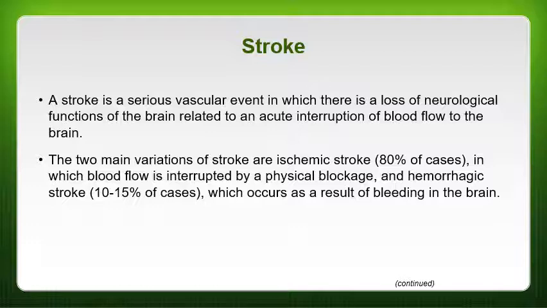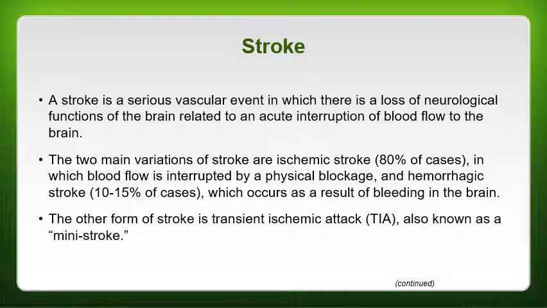And again, in either one of these cases, you're going to have a situation where that region of the brain experiences damage, and that's where a lot of the person's deficits are then going to come from. There is another form of stroke, also known as a mini stroke. That's what's called a transient ischemic attack, and this is usually the result of a temporary blood clot that goes through the circulation in the brain. The important thing to note here, just in looking at the physiology, is that the nutrients for the brain functions aren't stored in large amounts in the brain tissue.